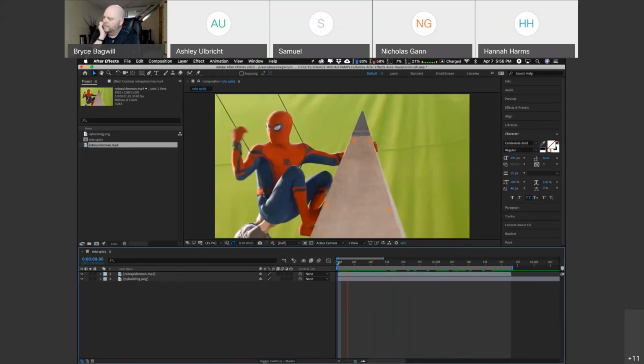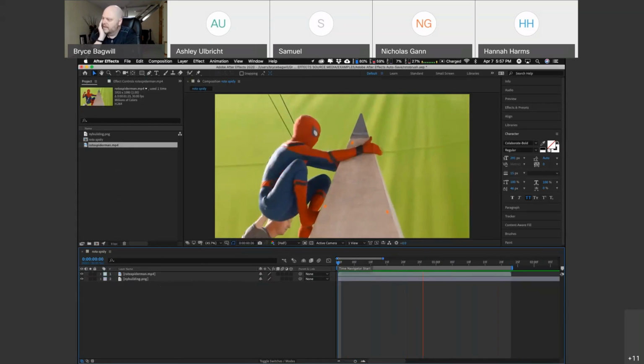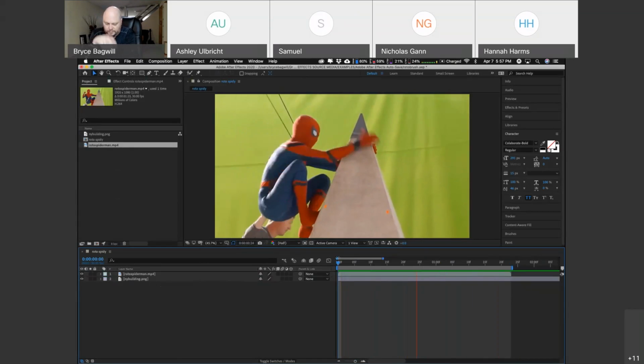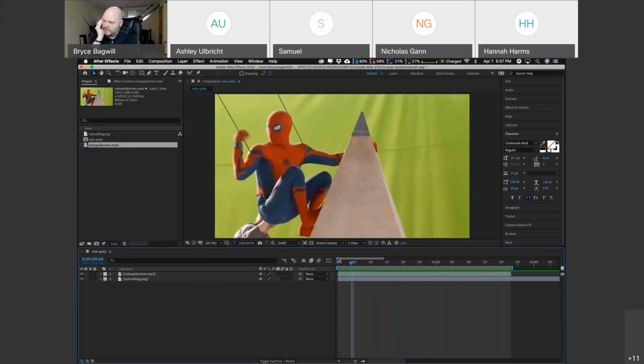Now, if you play your footage, you'll see Spidey grasping the top of what's supposed to be the Washington Monument, which is not New York. I am aware of that. All right, and you have several things at play here that are very common in the world of green screen and Marvel movies and special effects. I said 30. 29.97 might work, but it asked for 30 when I was testing this, so I just went with the exact 30, a round number 30.